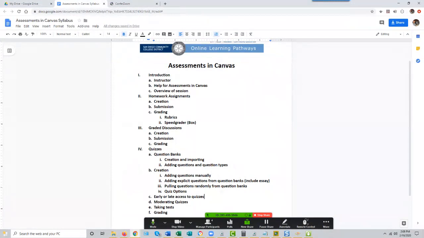The homework assignment, the graded discussion, and the quiz, which covers all manner of testing from a pop quiz to a final exam. We're going to start with the most authentic, probably the most reliable sort of assessment that you have in any learning management system, in any online or web-enhanced course.